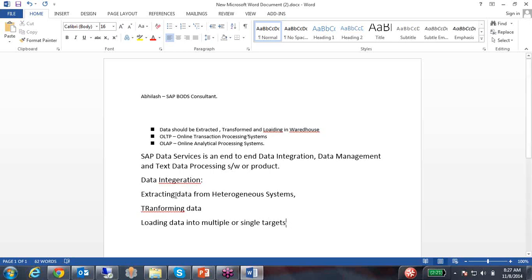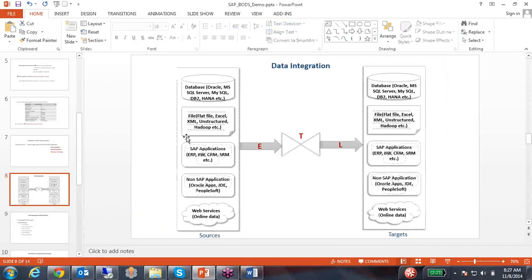Here, extracting from heterogeneous systems is nothing but extracting from different source systems.